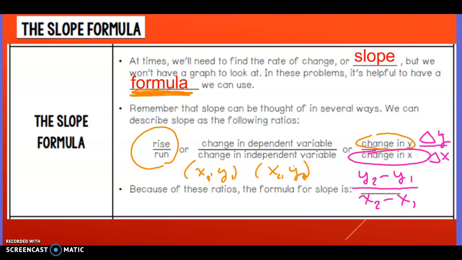And we're going to take this y minus this y, and then we're going to put that on the top right here, and then we're going to take this x minus this x, and that's going to go on the bottom. The only trick is going to come in when we start getting some negative numbers in the coordinates of our points, because then we already have the one negative sign in the middle. We might have another one after that, so we have to be very careful. All right, so let's keep moving on with our notes.